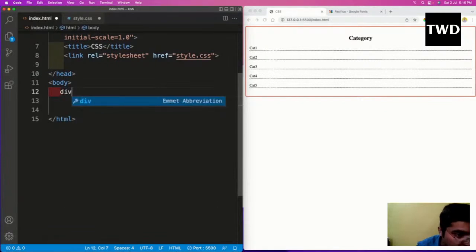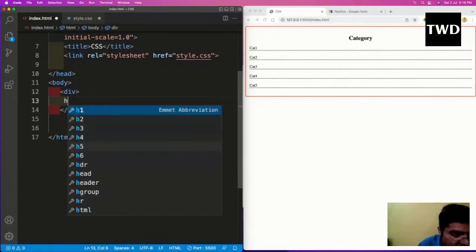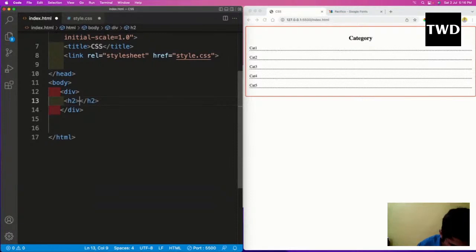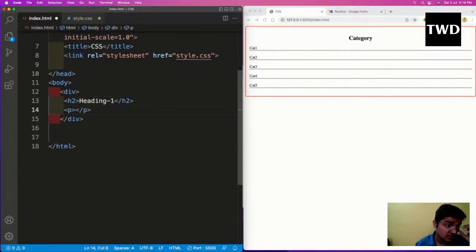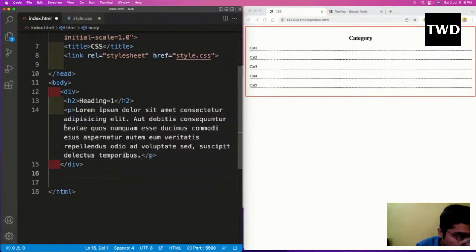So we'll have a div. Inside this div, we have the h1, heading one, and trust me, start learning the shortcuts also, because shortcuts will always help you to save time. And we'll have the class as block.